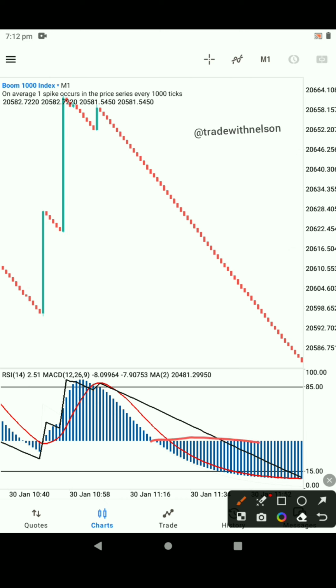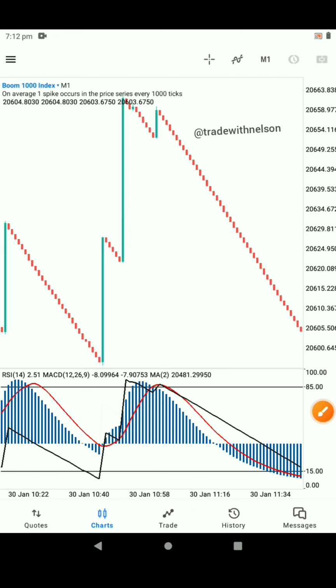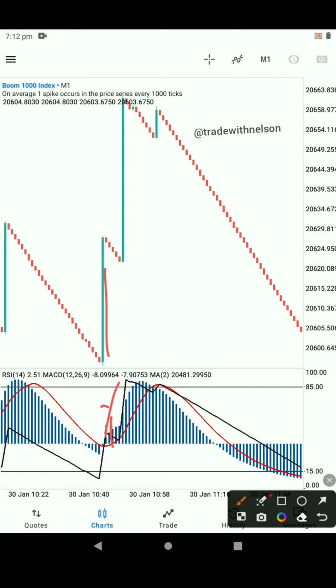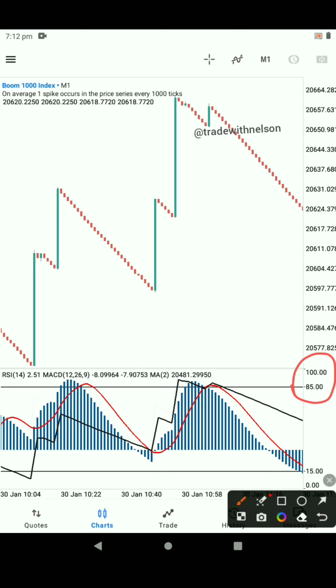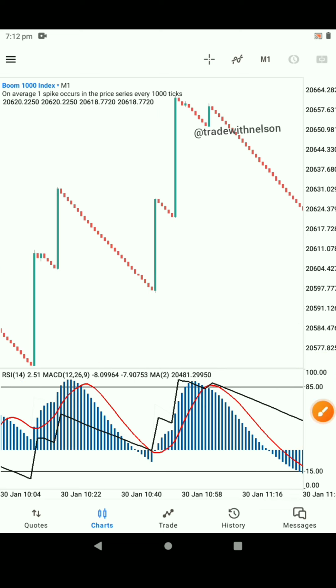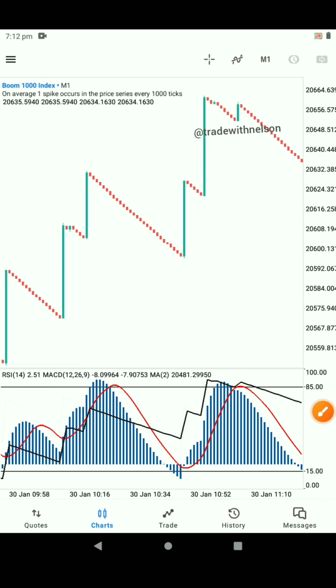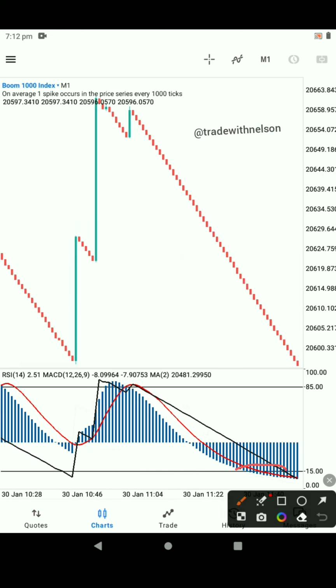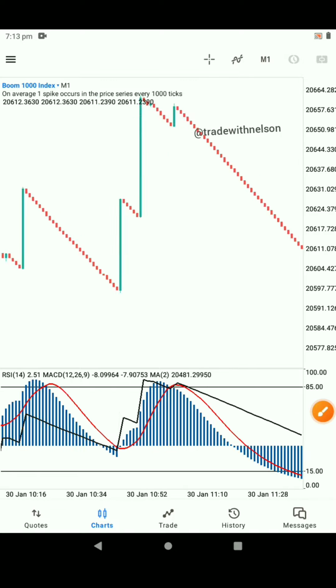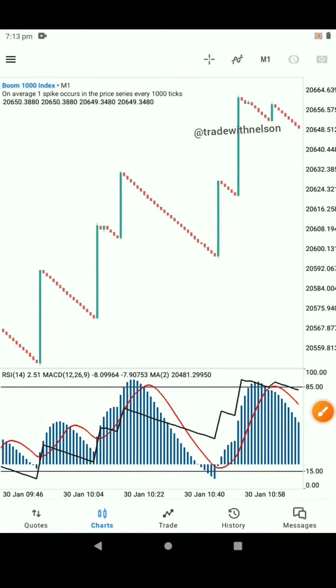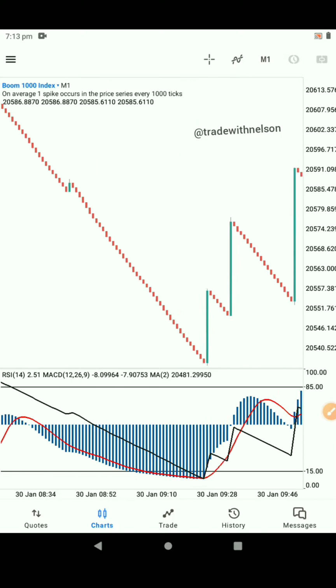You see that when the market comes below this level, you see the spike to the downside. The market continues to print to the downside. And when you see this movement to the upside, the market continues to spike to the upside until it reaches this level. This area, which is the 185 level, is where the indicator is telling us the market is likely to sell. And below, the 15 to 0 level is the area where the market is likely to start buying. Sometimes it fails, but most of the time it works.